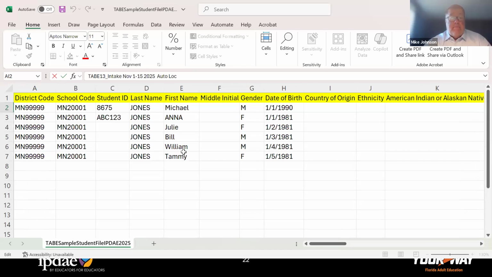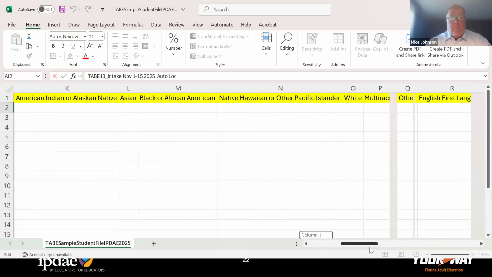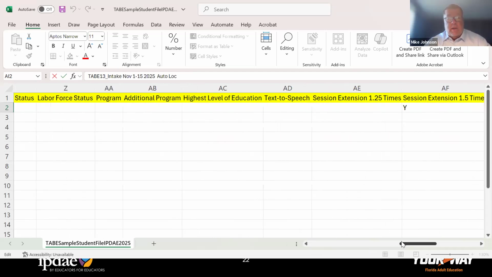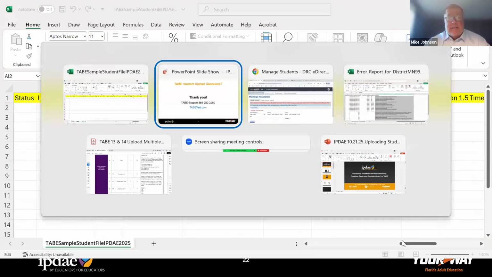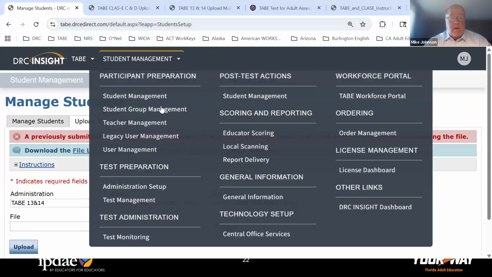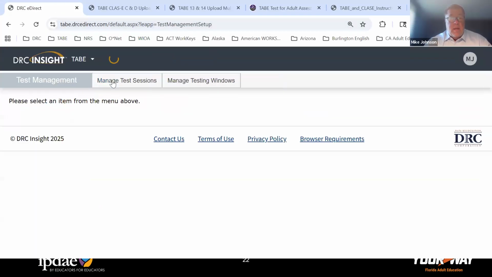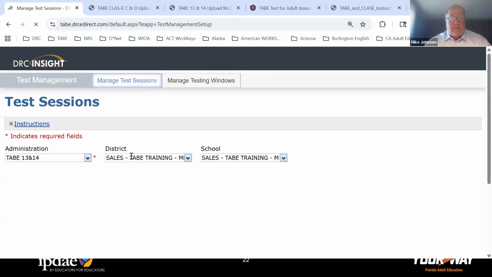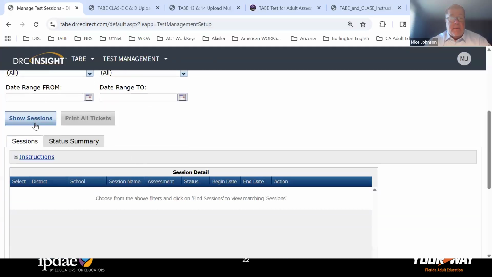So I want to separate making an appointment with your organization to come take a test versus having a testing window open in the TABE portal. The window is open for as long as you want it to be open, whether it's those 2 weeks in November, whether it's all of November. The test session itself could be open through, many of us, if we look at our test sessions these days in the system, and I'm going to jump over there real quick. If I go into test management and I go to manage test sessions, and I'll just go into that test session that we saw at the bottom of the screen real quick.